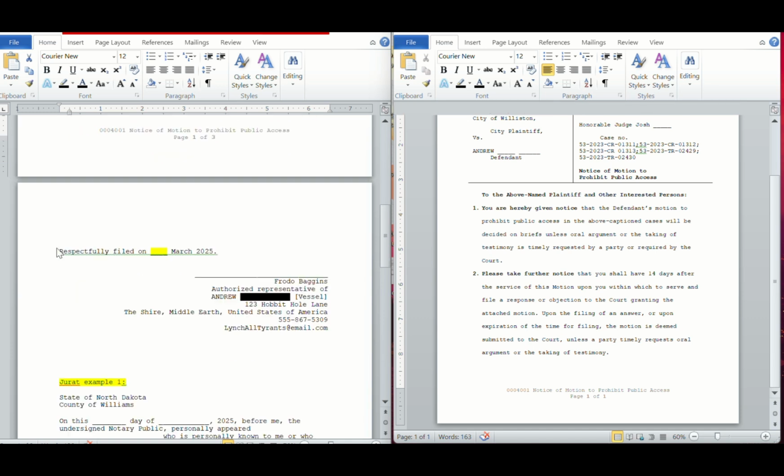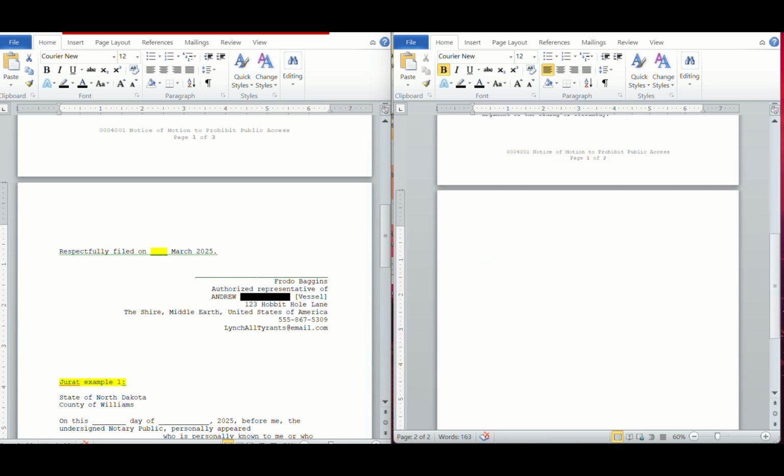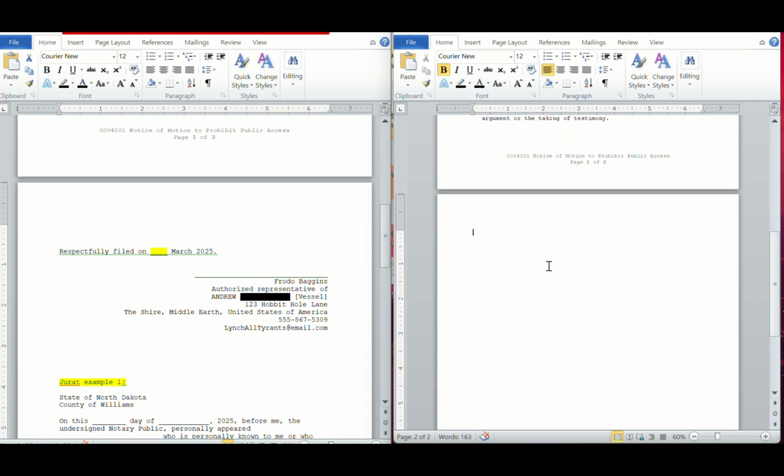Now we're going to speak on the sign off. Okay. So here we go. We're going over here. I'm just going to enter and get to another page. All right. So look, it did page 1 of 2 now. So we're respectfully filing this. Now, in different jurisdictions, you'll notice that if you look into the statutes, and we'll talk about this in a different video, sometimes there is and sometimes there isn't a necessity to notarize your documents.